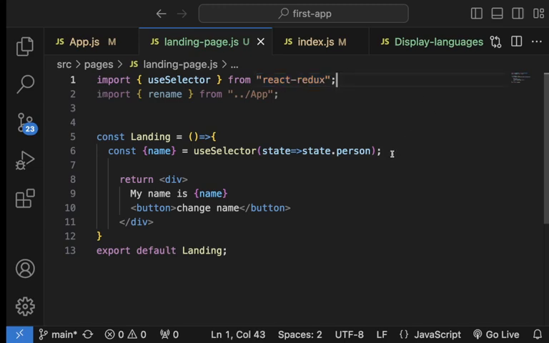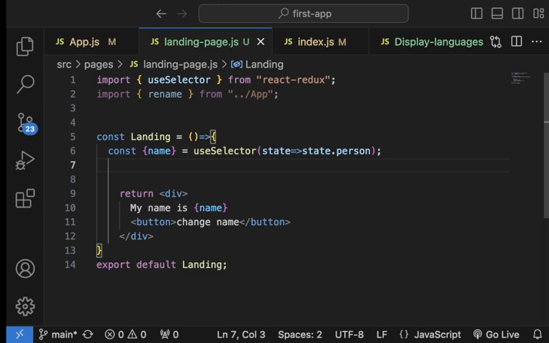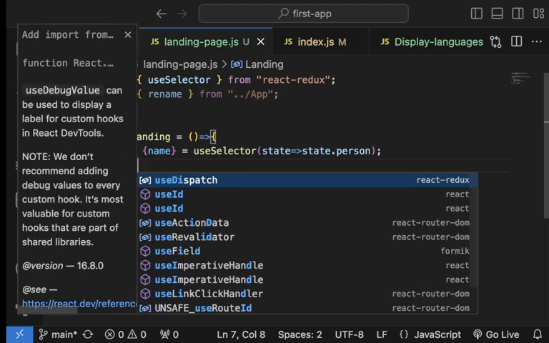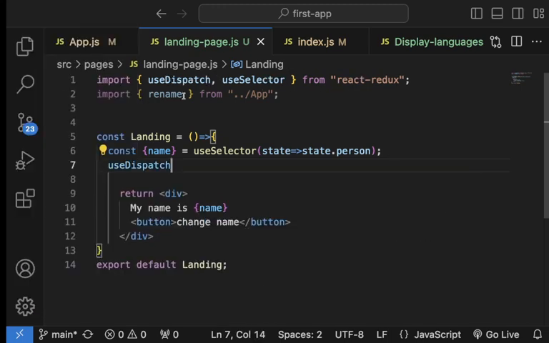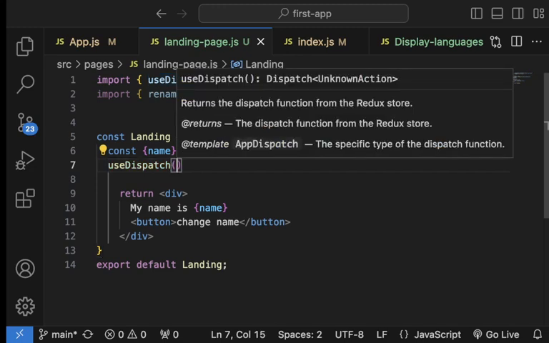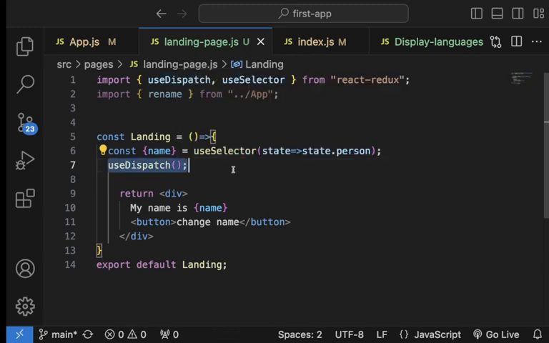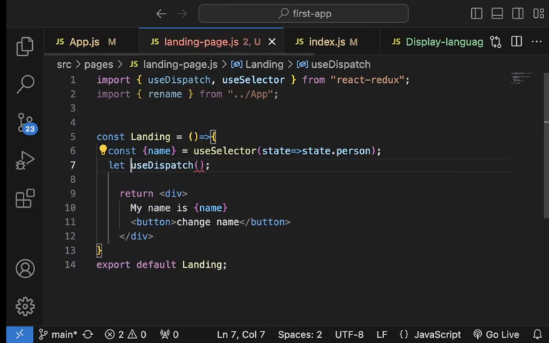Let's bring it in. It's also a function, right? So useDispatch is a function from React Redux that is used to dispatch an action, or in other words, call on an action. It's a function. When you call on this function like this, it's going to return an object. We save the object to dispatch.